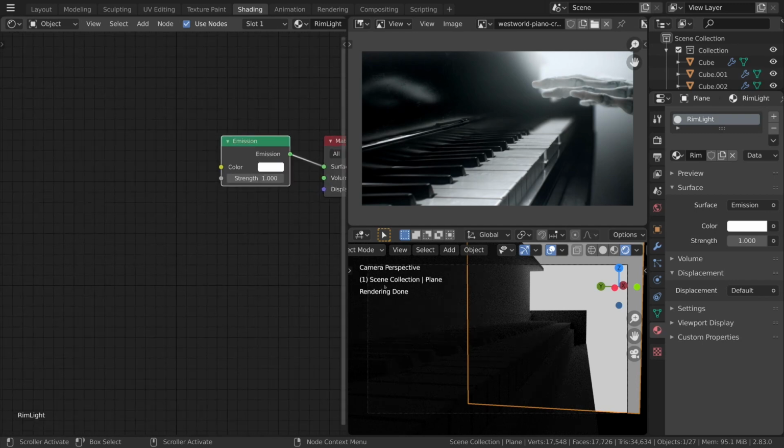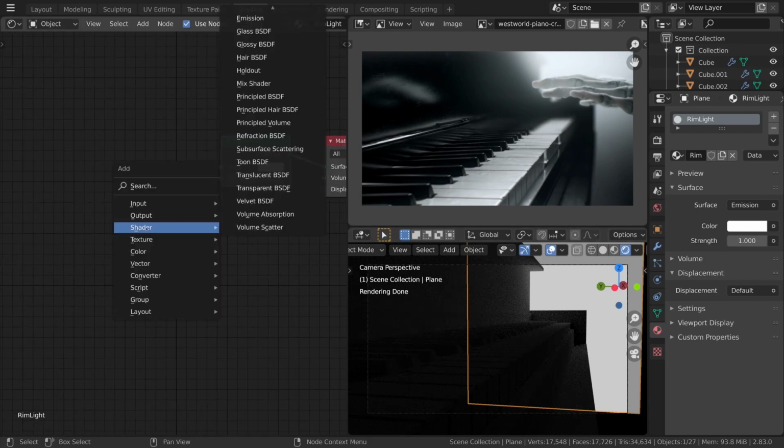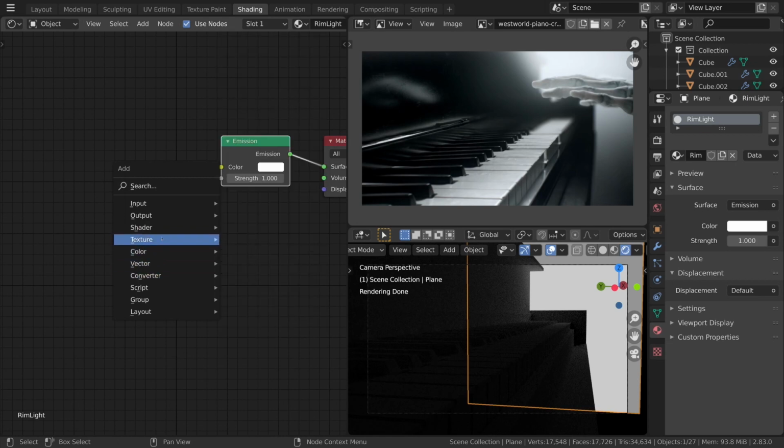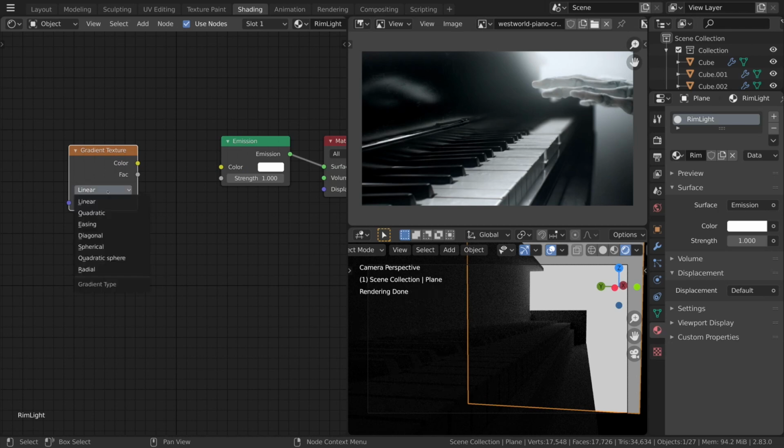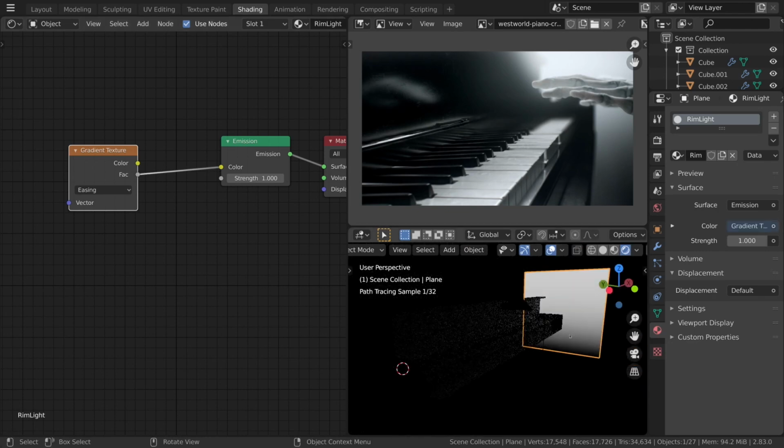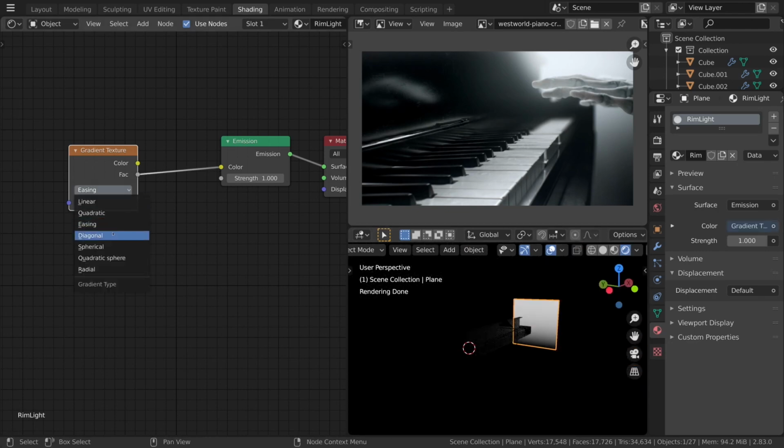Don't worry, I wasn't expecting it to look any better than that. And then what I'll do is I'll add in a gradient texture. What's the one with a nice kind of easing out from the middle? Or do I want to use a texture for that? I don't recall. Yeah, that's what I wanted.